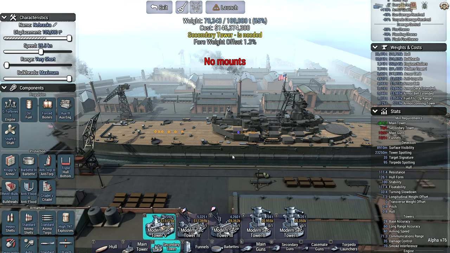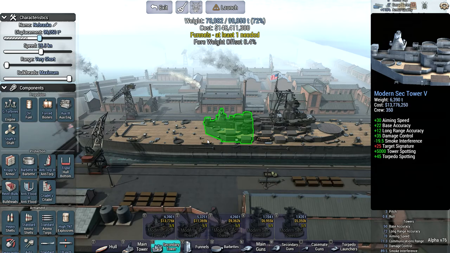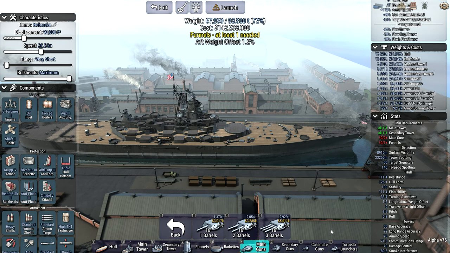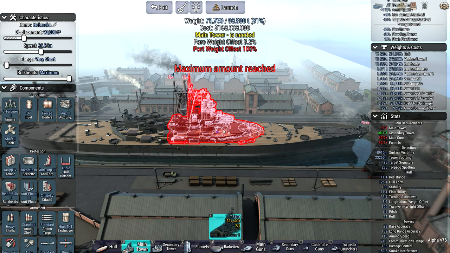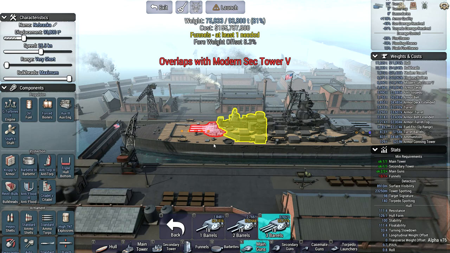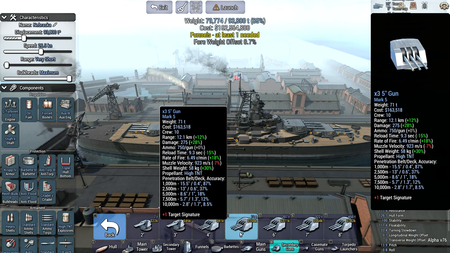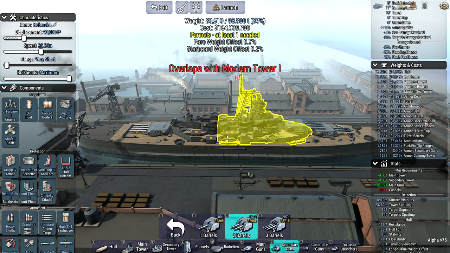Place this down. That is way too big of a ship. That's much better. Centerline, 16-inch triples. No, let's go, just because we can, 18-inch triple. Boom. Definitely not needed, but worth it. Secondary, 7-inch doubles. 6-inch double. And then 4-inch double. Yeah.